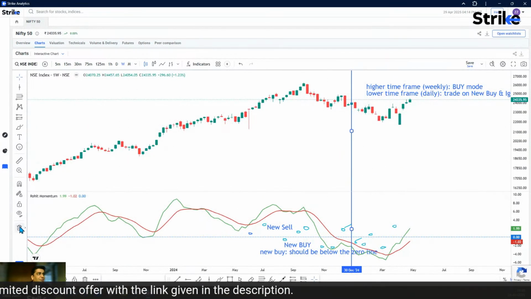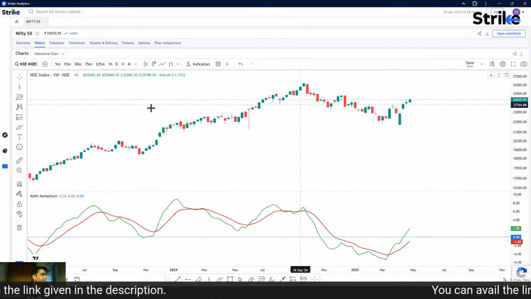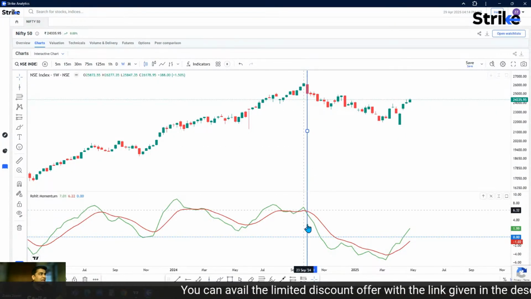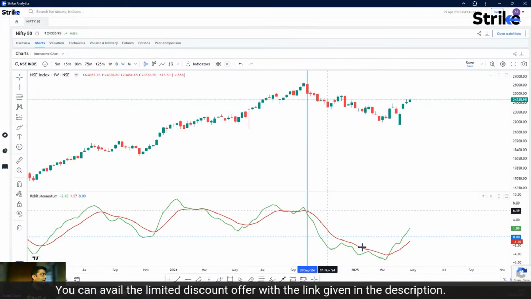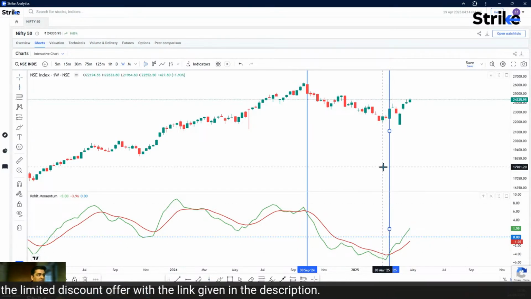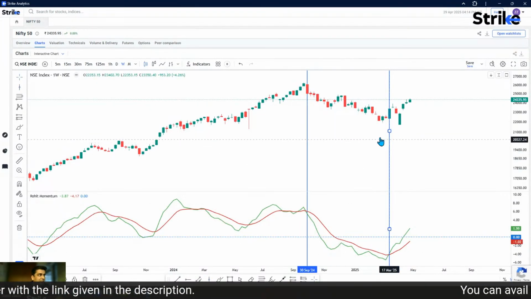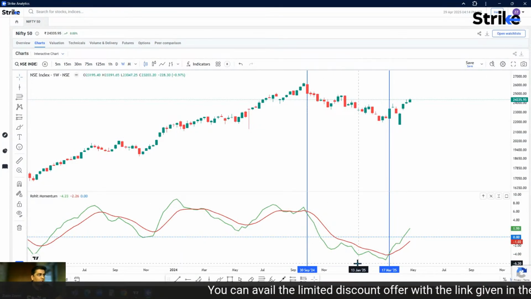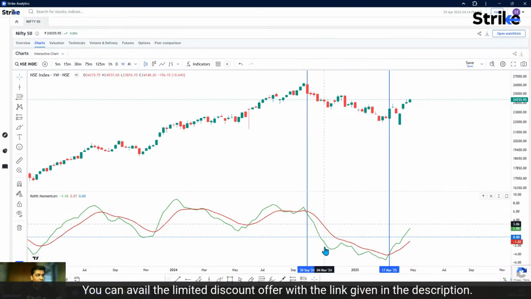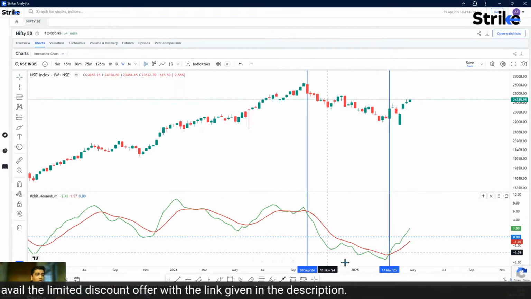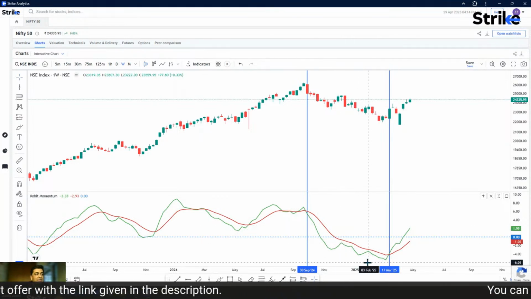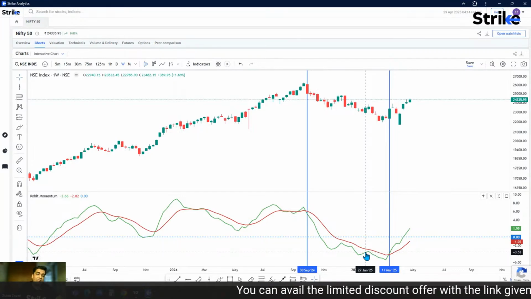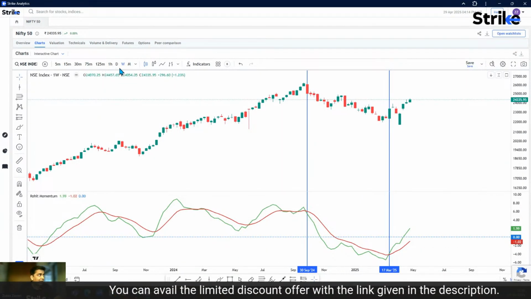On a weekly time frame chart, what do we have? We have that RMI is in a sell mode. RMI came into a sell mode over here, and RMI came into a buy mode over here. So within this time, when RMI was in a completely sell mode on the weekly chart, the higher time frame chart, during this time on the daily time frame chart, whenever RMI gives a buy signal, we will ignore it, and whenever it gives a sell signal, we will short the market. Did you understand?